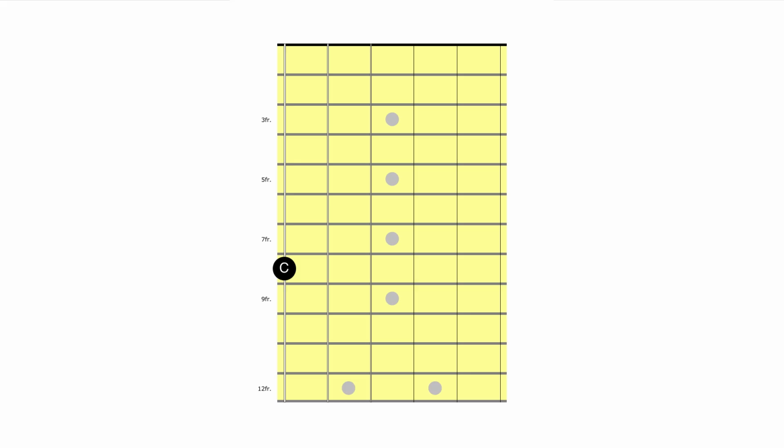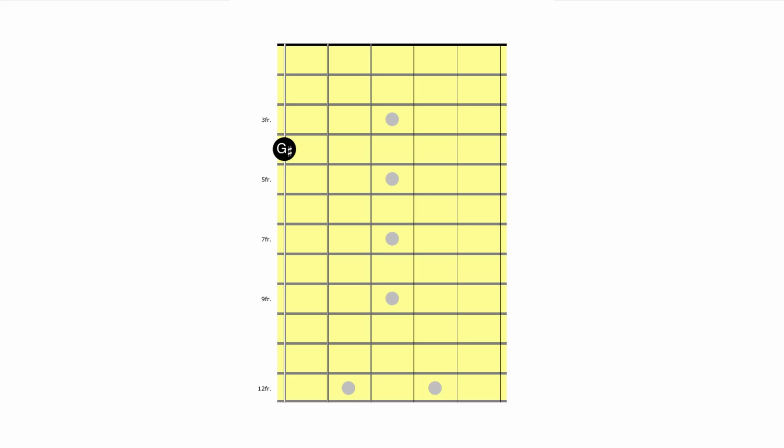One half step or one semitone below C is going to be B. One half step or semitone below B down to the next fret is going to be A sharp. One semitone or half step below A sharp is A. One semitone or half step below A is G sharp.